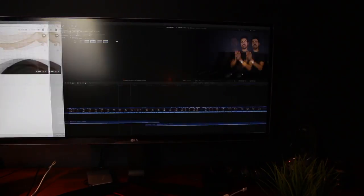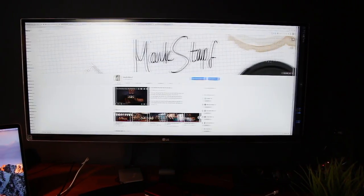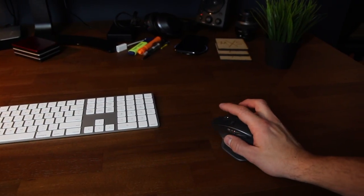This is also, I'm a Mac user. One thing I really like about this button is that it helps you swap through full screen applications. So when I have a full screen, let's say Chrome window up, and I want to switch over to Final Cut, all I do is hit that thumb button and swipe to the right or left, according to where that application is in my queue, and I switch seamlessly without doing anything. It's just automatic. I'm a huge fan of this mouse.